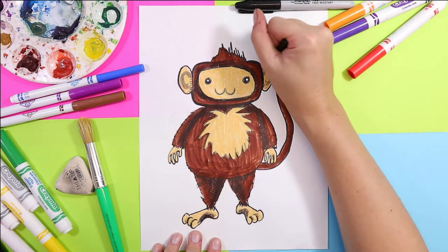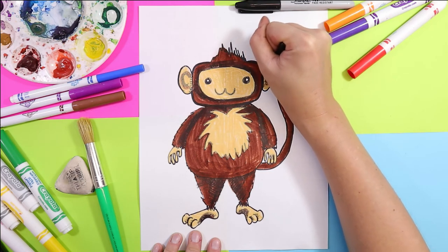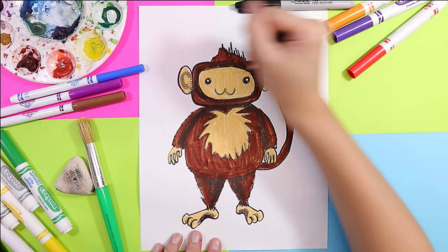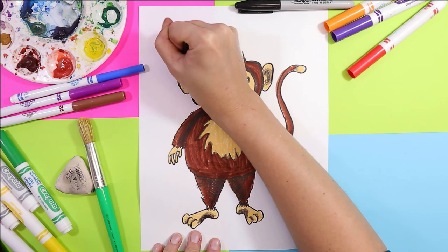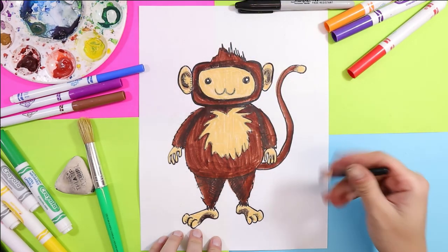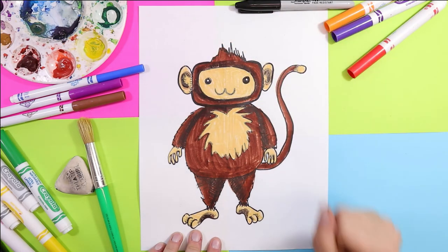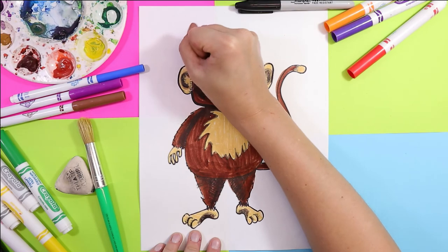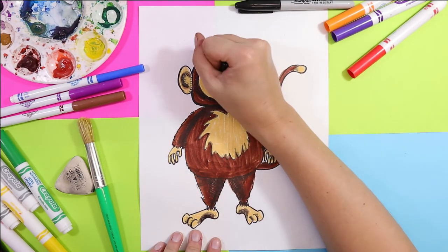I'm gonna shade around the ear there. And then we're gonna go over the details of the face just one more time to finish it off. So first I'm gonna color nice and dark those eyes again. Again, I'm not going to color the white. I don't want to lose that detail.